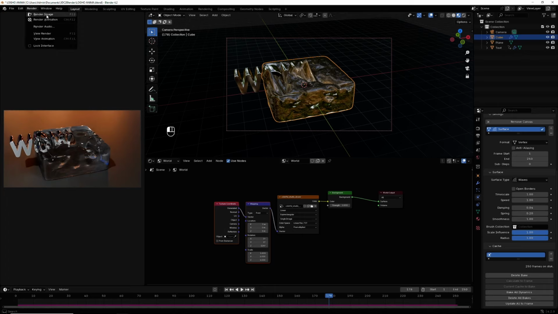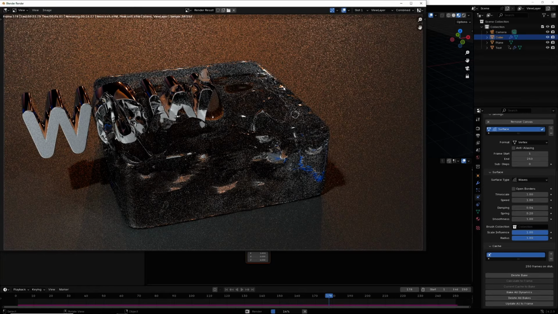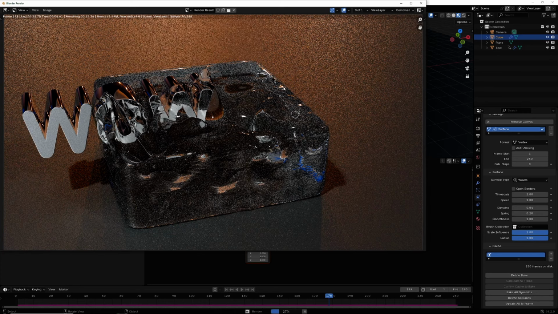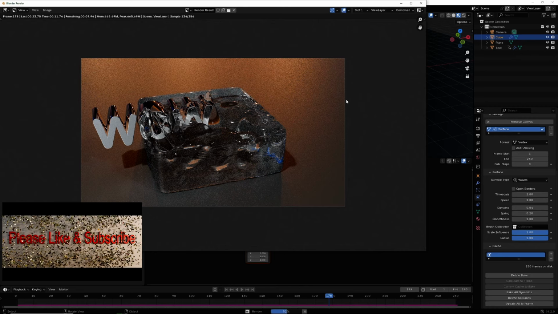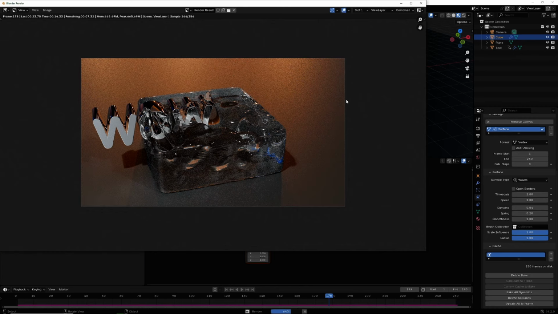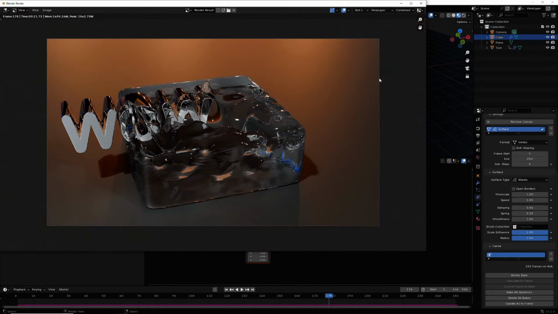So if I go here in render image, I think it's good like this.